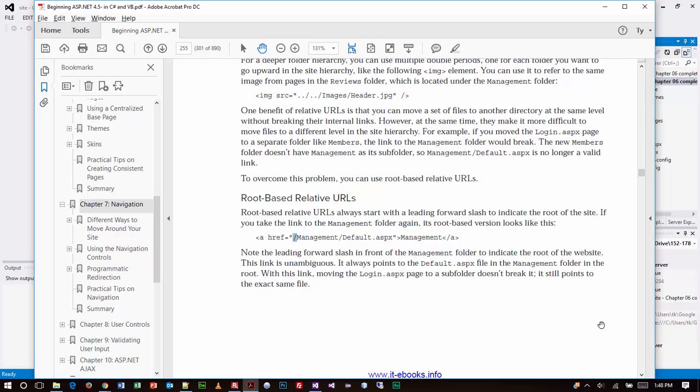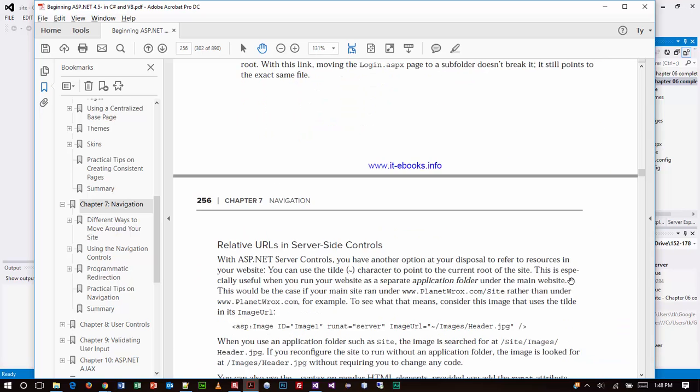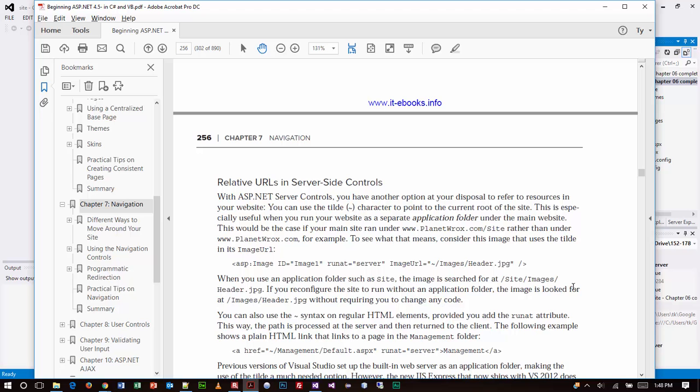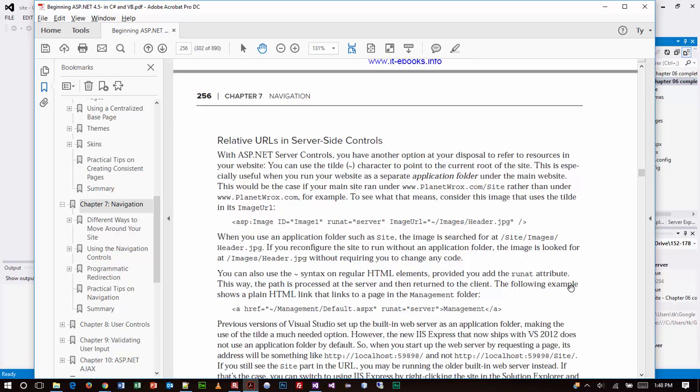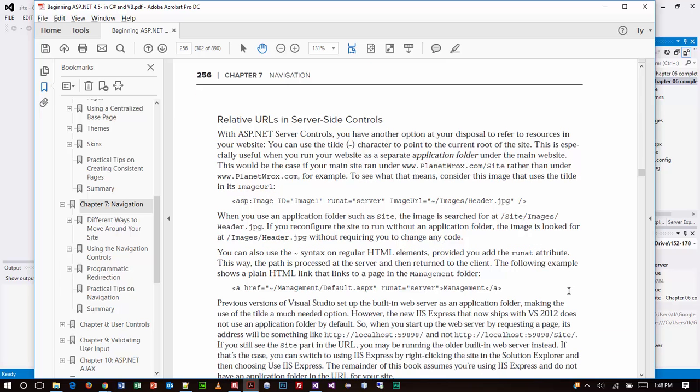And I'll tell you, this relative URL thing, when you start out doing HTML, it confuses you a little bit. But after a while, you figure it out. Like, why isn't my image showing? And it's like, well, it's in the images folder, or you're a folder deep and you have to go up and back in.